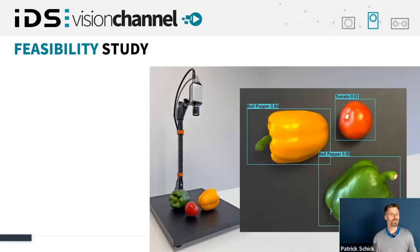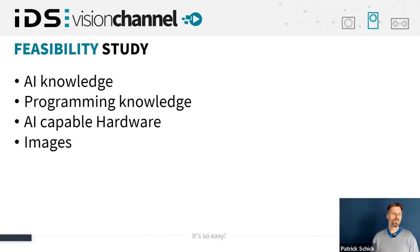So what is needed to start with this feasibility study? First of all, you would say, okay, I need AI knowledge. I have to understand how this works. I need programming knowledge because I have to develop an application. I need AI capable hardware for running neural networks and also to do the training. You need images from the vegetables to be able to train and then later on detect them. So this is a tough list.